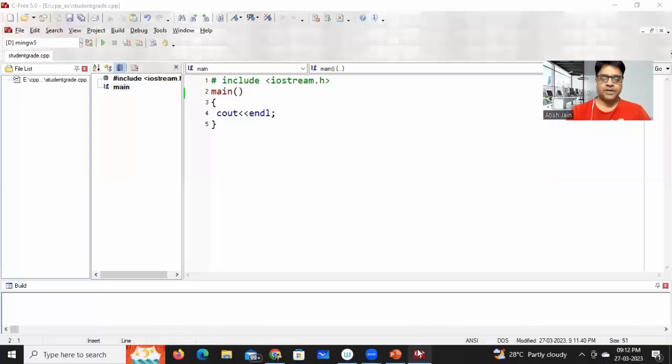So in one single example, I'll explain all the different types of if-else: simple if, multiple if, nested if, along with logical operators. I'll share the screen and this is the example.